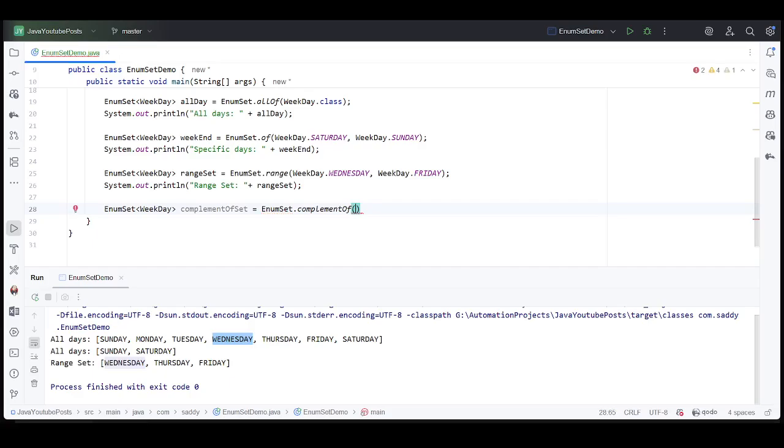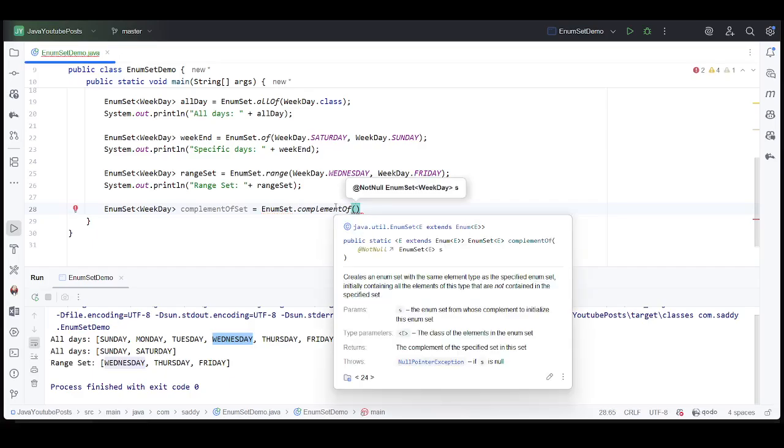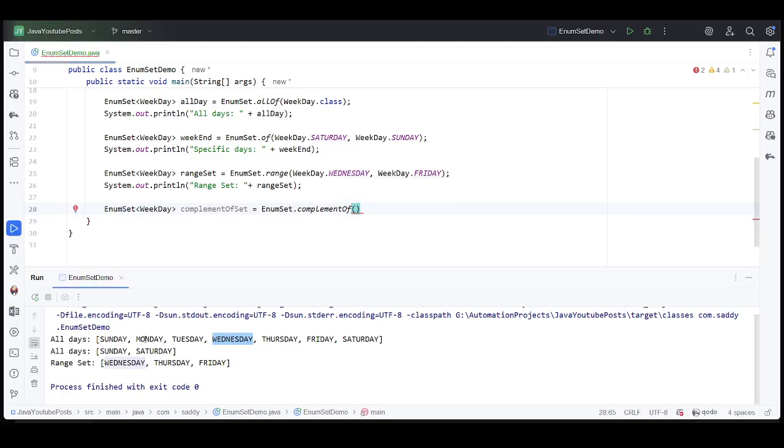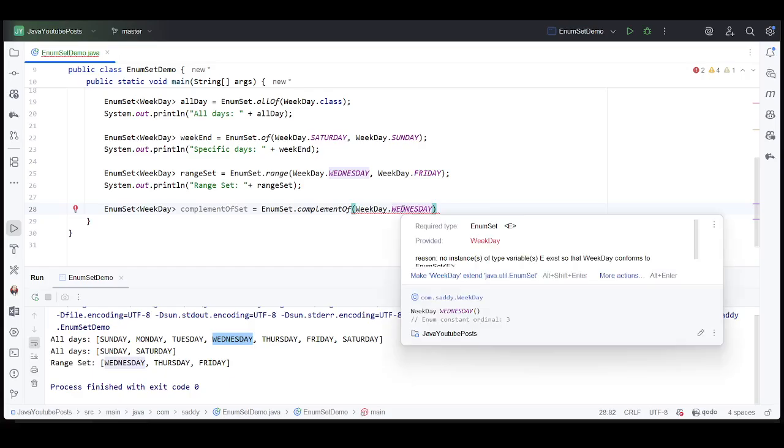There is a method called complementOf. For the day you want to exclude, let's say I want to exclude only Wednesday, and I do not want to exclude the others. Then how can we do this? We use complementOf, and then you pass the day you want to exclude. So this is how you can create this enum set.